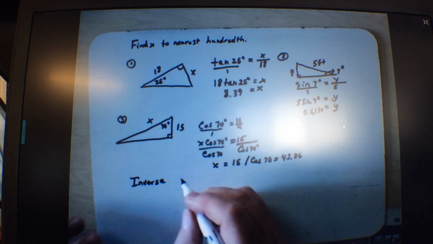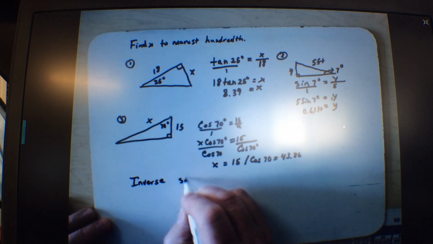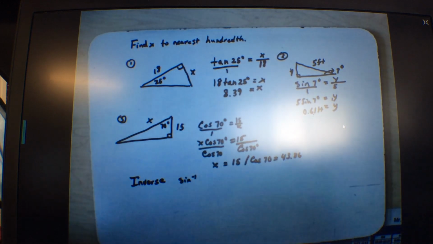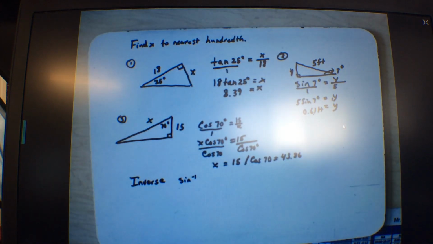Guys, on your calculator, I don't know what your calculator is. Does it say sine to the minus 1? Yeah. Okay, that's the inverse. Cosine to the minus 1, tangent to the minus 1. Do you understand that? Can I have your eyes? When you solve for an angle, you always do the inverse. When you solve for the side, you just do the normal. So on the inverse, I think you have second, right? Okay, so when we're looking for an angle, you always got to go second.